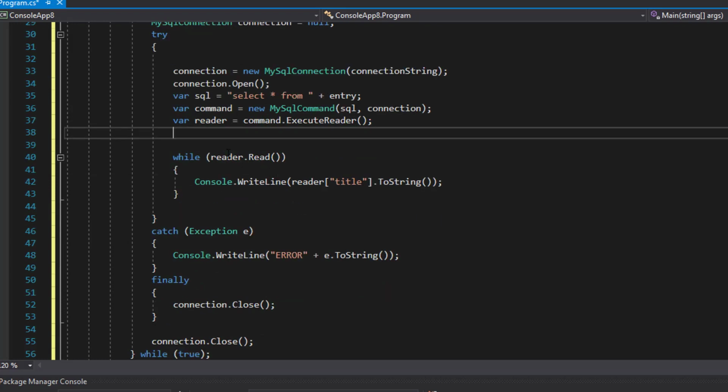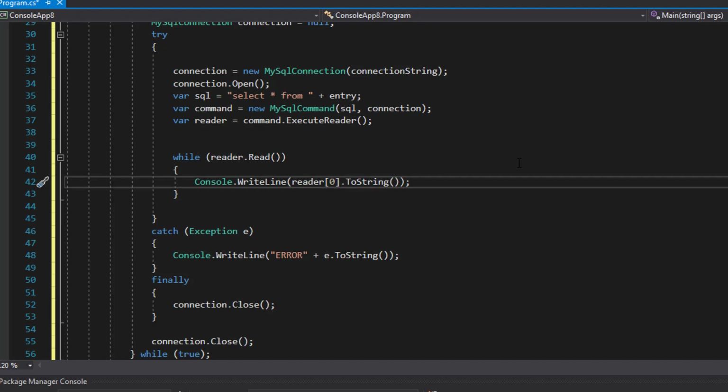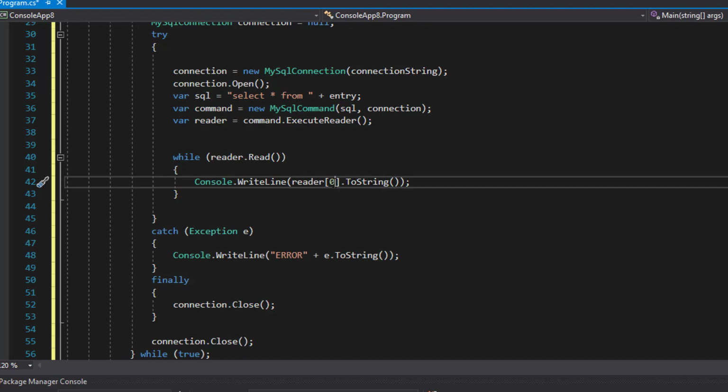And once we execute a reader, we go into this inner loop here that's going to print out the first field. And the first field, I'm doing it like this. This is index 0. So this reader variable has an indexer here. So whatever number you put in there, that's the number of the column.